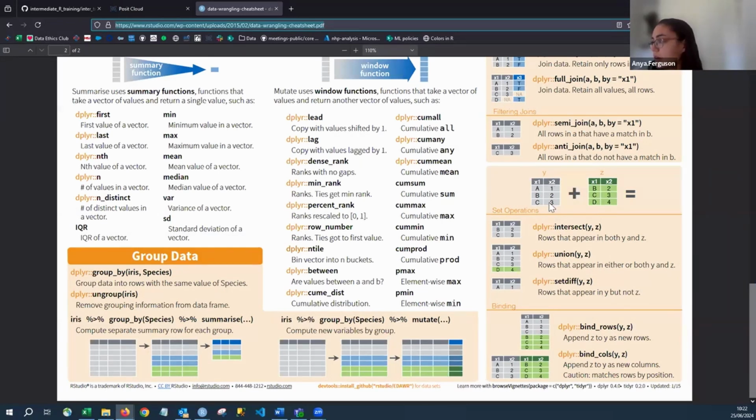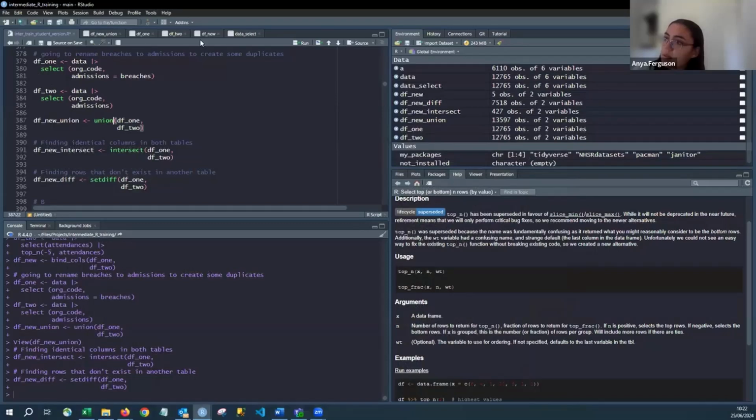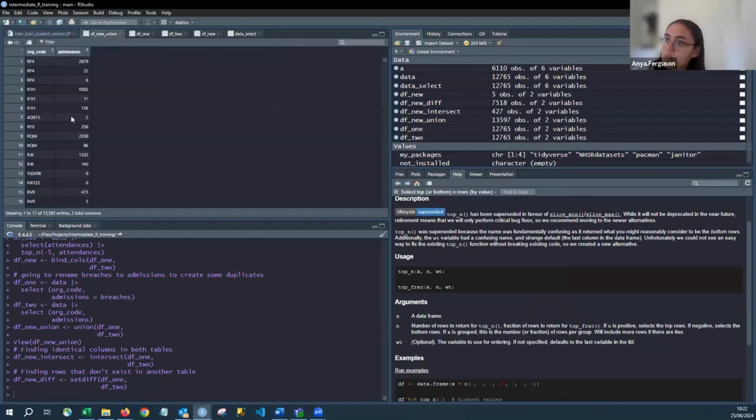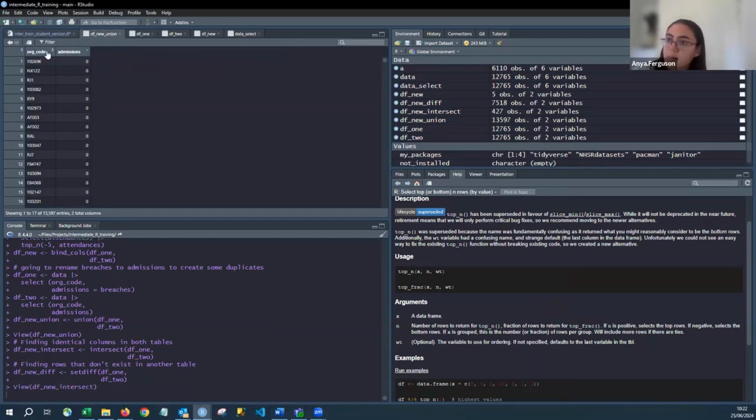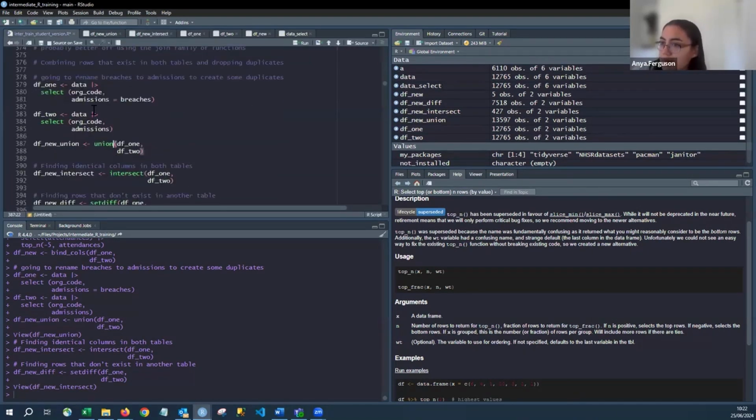We have this data frame here, and we've got another one, and the intersection brings the rows that appear in both Y and Z. So duplicates union, we've got this, and then intersect. Now I have to figure out what's right.